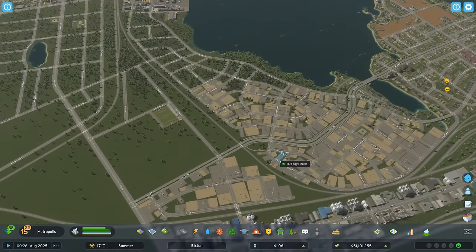Actually, both lines are not even using this station. How do I get that to work? Oops. It's like, I got the blue line. I got three lines coming through this station. All right, well, it is what it is. Okay, there we go.